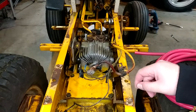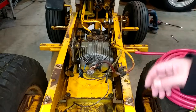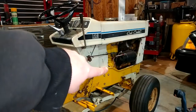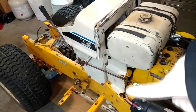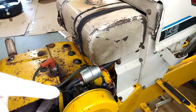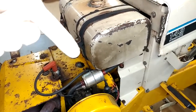We're putting some two gauge in to replace the six and it'll crank like a son of a gun after that. And if it won't, then it won't. I should also mention that it didn't matter if I put a jumper pack on the battery or jumper cables with another battery — it always just cranked that poorly. The wire upgrade I think is going to be a good thing. So next I'll probably have to pull the fuel tank tower assembly — really not a big deal — just six screws and then the fuel line, which I usually take off at the carburetor. I'll get that done and catch right up.